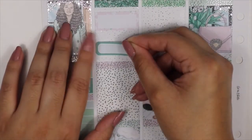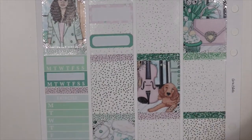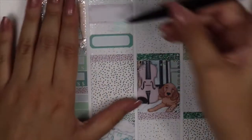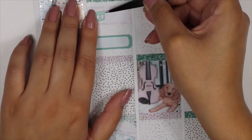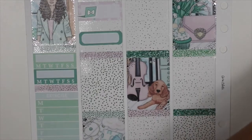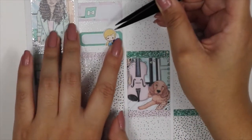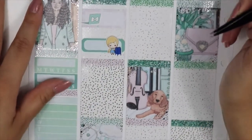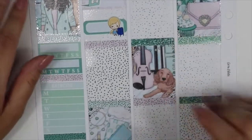I actually had class this day too, but I didn't really feel like marking it. So for making an appointment, and I also had to make an appointment with a counselor this day. So I'm just gonna put that in the same box, but I'm gonna use this little laptop from Artbox Stickers. And then for going to the post office, I have this really cute girl at the mailbox. I'm not sure where this is from. It was a freebie. And I just put it in one of my sticker books.